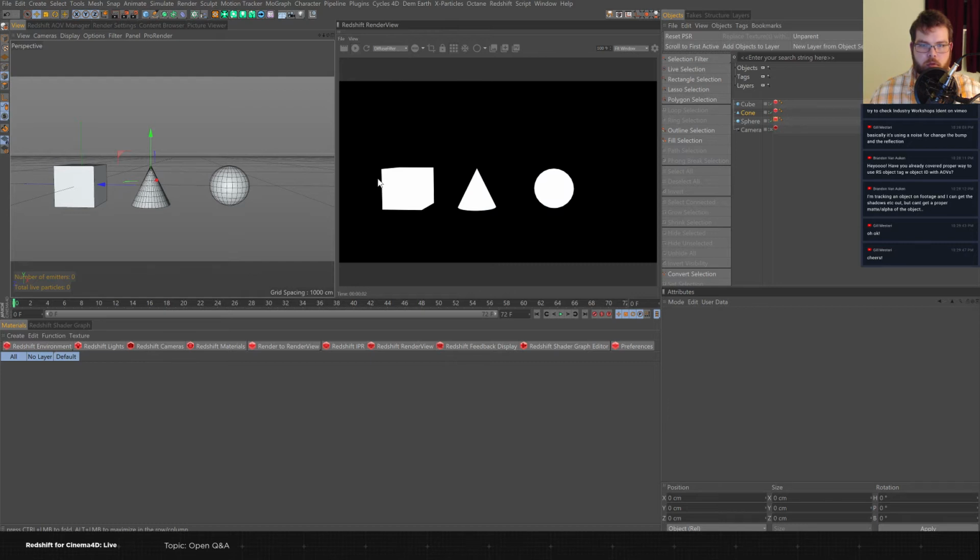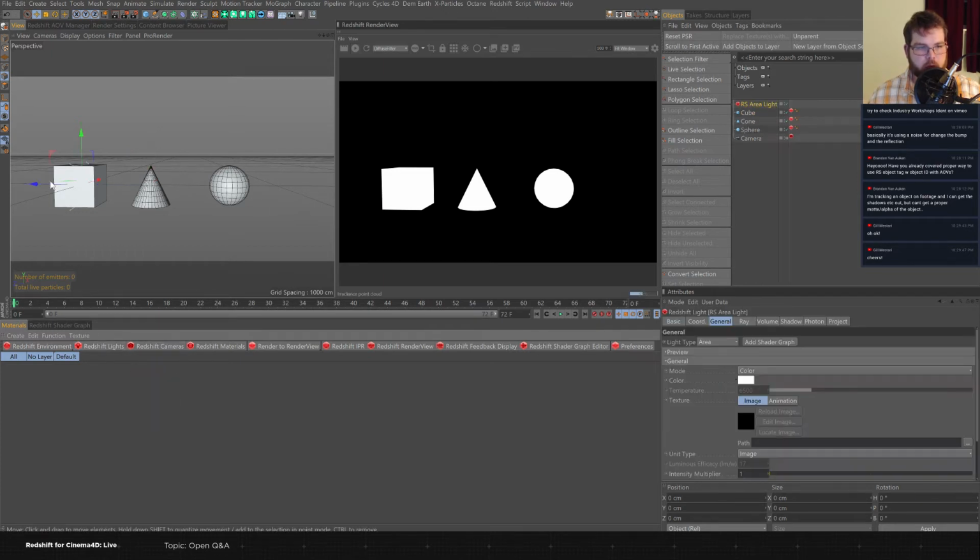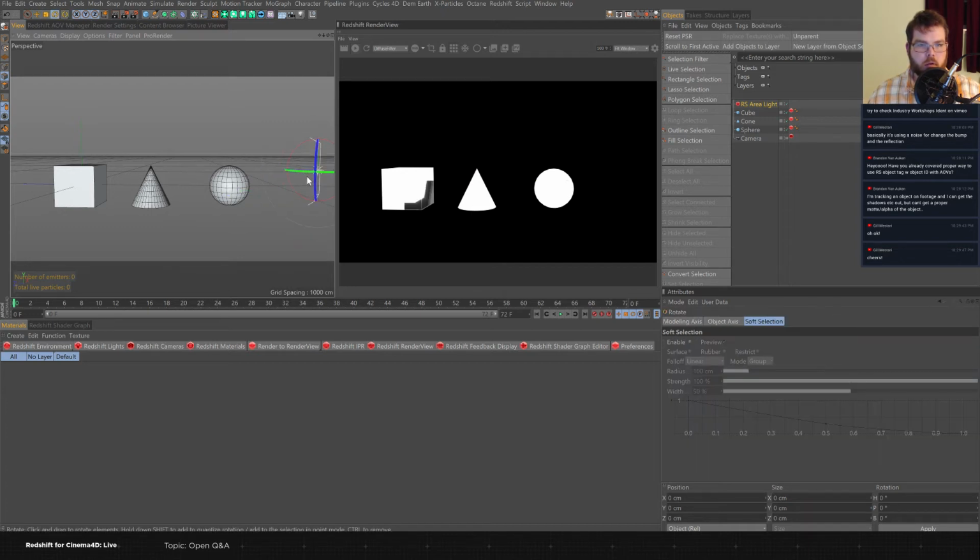So we look at diffuse. Here's our diffuse. I don't really have any lights in the scene to just give us something, so I will bring in an area light and set this up here. It's just going to blow out right now because the area light's strong.